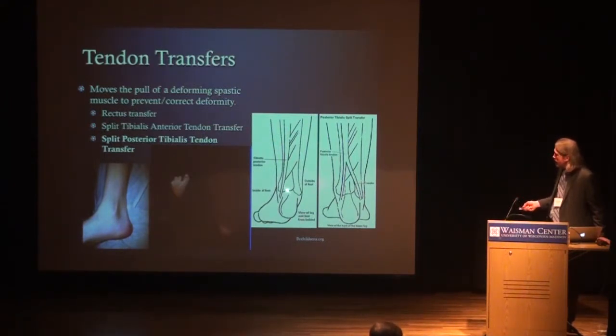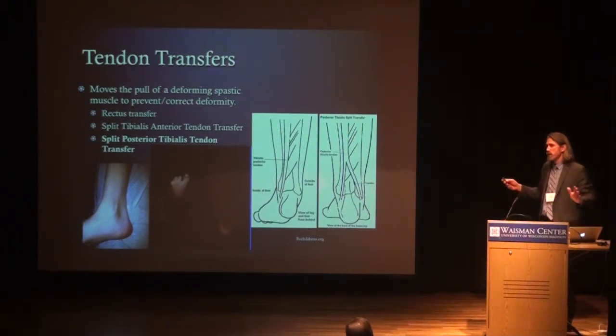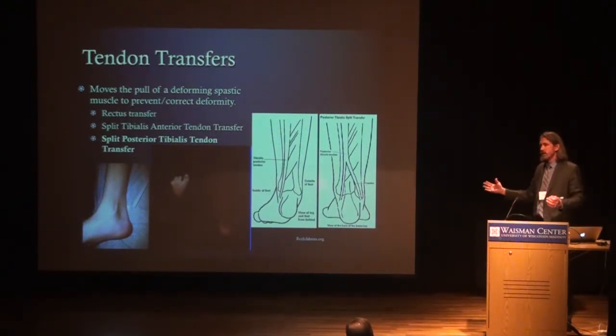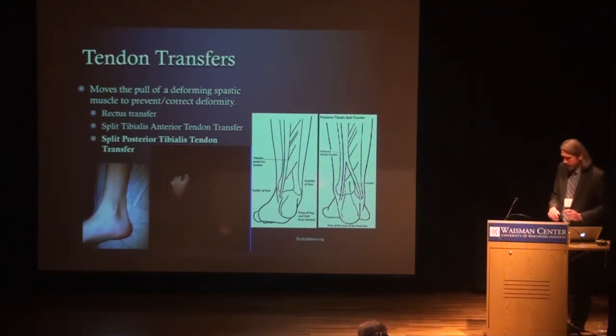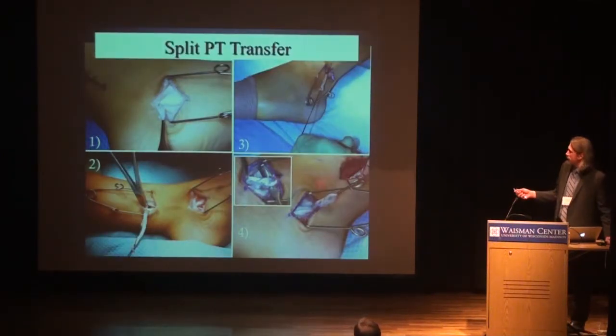So instead of, you can kind of see here, this tips the foot in, and you can see the heel's tipped in, and this is that tendon right there. So what we try to do is we actually take half of that tendon and move it around to the other side of the foot behind the ankle. And that's what this is showing, the split there. And we do this, I'm kind of just trying to demonstrate an example of what tendon transfers do. This is just one of them. There are lots of different tendon transfers. And this kind of just shows a little bit what that looks like.